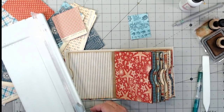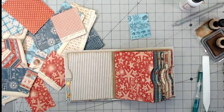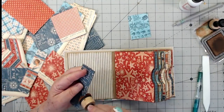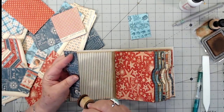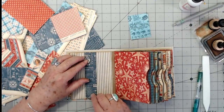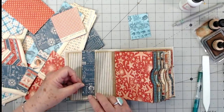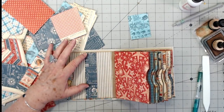And then I always lose my mark by the time I get my cutter out. My cutter's got to have a new blade. They haven't shipped yet, so don't know when it might be. So there is that. That didn't look right. That looks right. There's a little belly band.